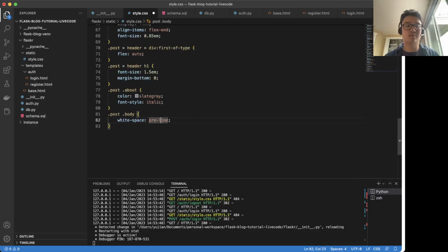What is pre-line? Sequences of white space will collapse into a single white space. Text will wrap when necessary and on line breaks. Pretty cool. Okay. Don't know why it's called pre-line. Doesn't really make any sense.